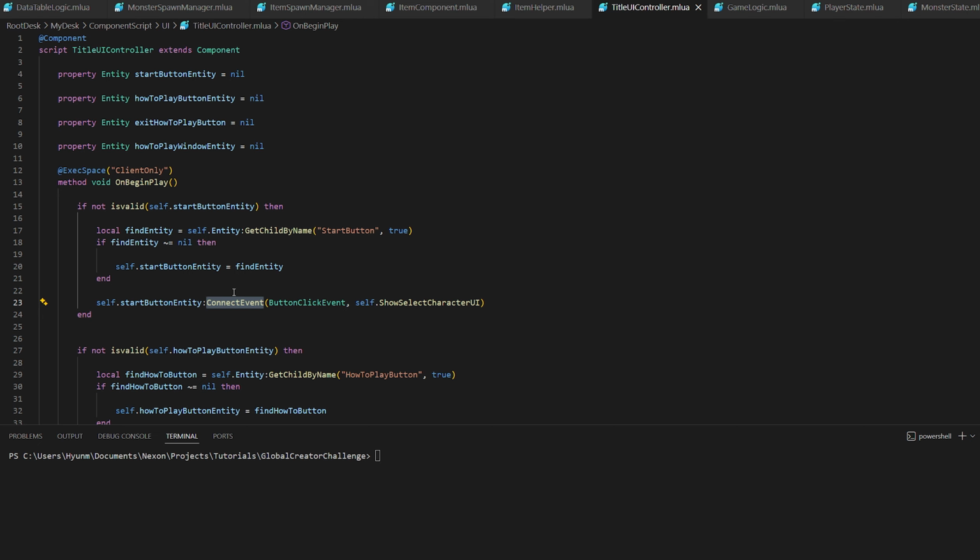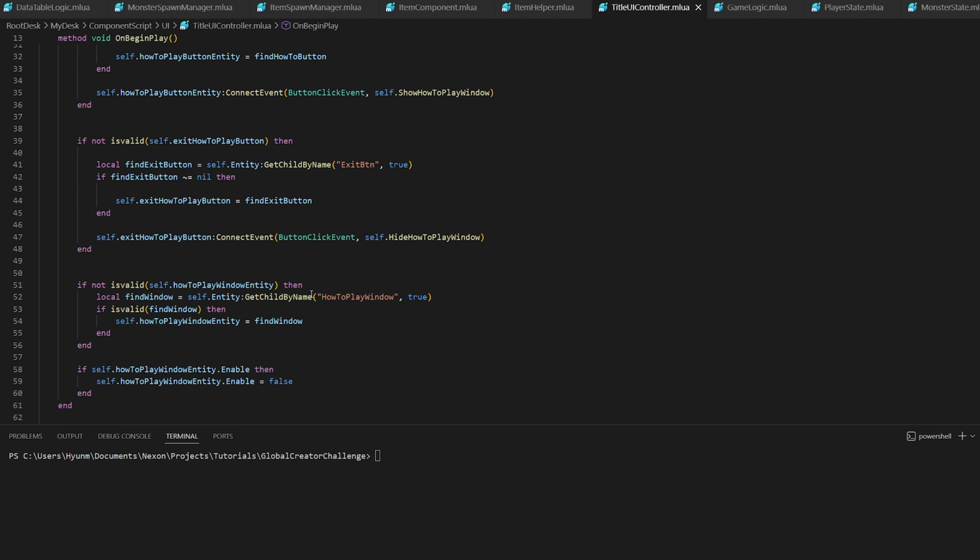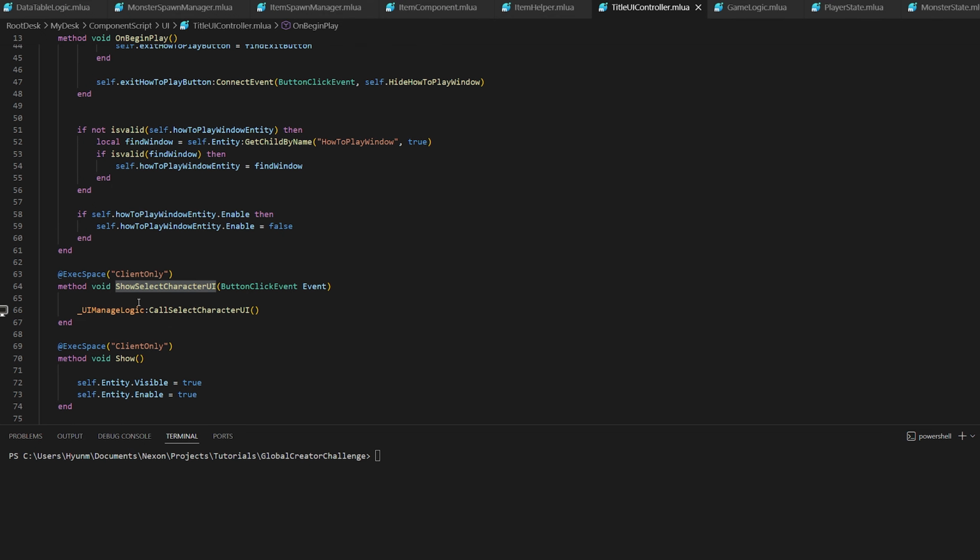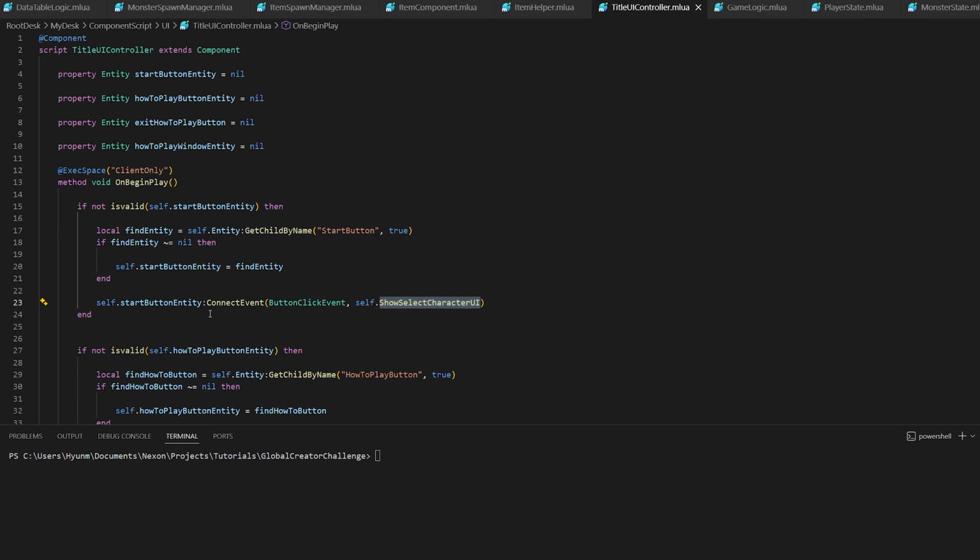With this syntax, we're doing basically the same thing. We're listening in on this button click event whenever it's being called, and we're going to pass in the method that we want to handle that event. We're going to pass in the showSelectCharacterUI property, and that is going to be the method that we call when this button is clicked.